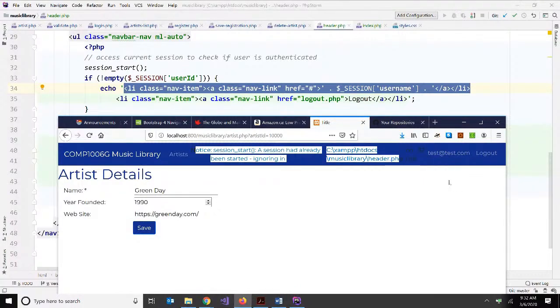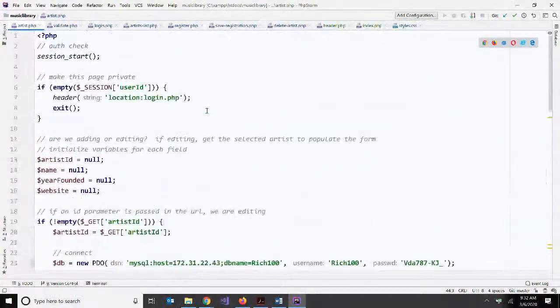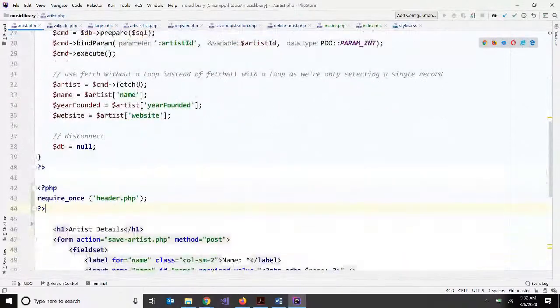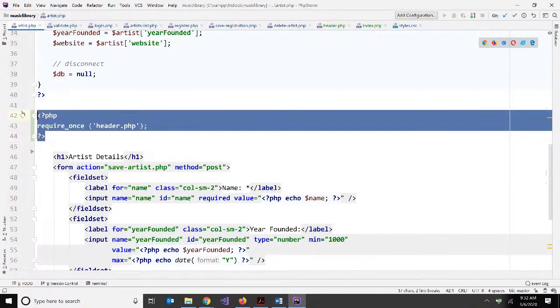So I will want to open up artist.php and again comment out the session start method. Okay. It is above. So what we probably will want to do is move the header to the top. So I've got my header down here on line 42, right above the HTML. I'm actually going to move it.